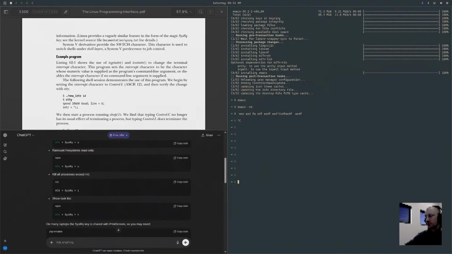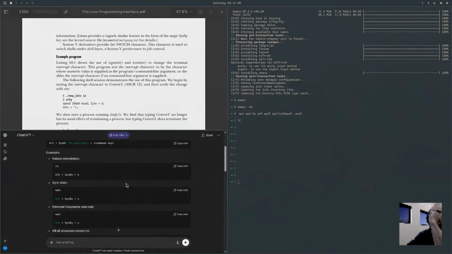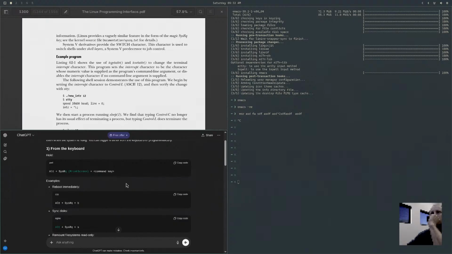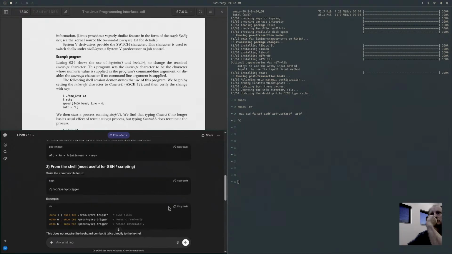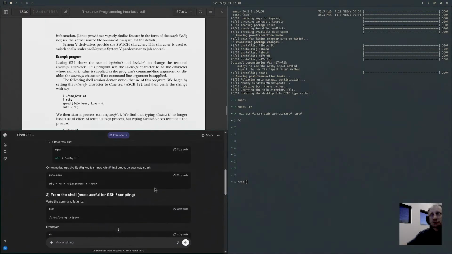That did not do anything. Oh, I might. No, I don't think I need to do that. All function print screen T. No. So I want to do T to show task list.